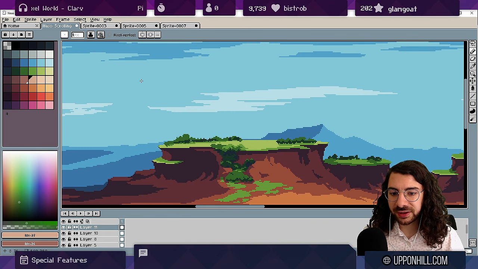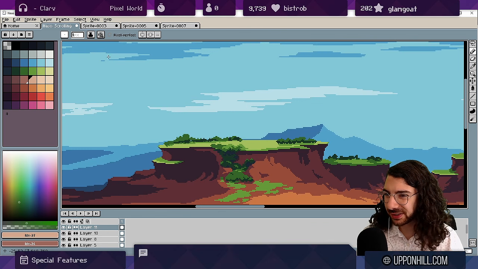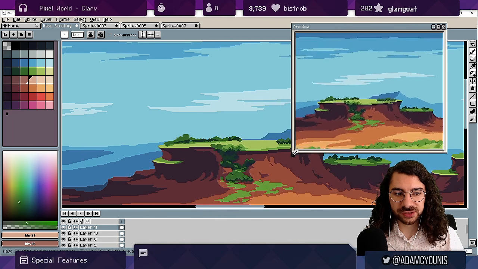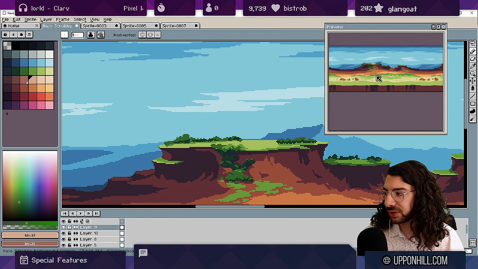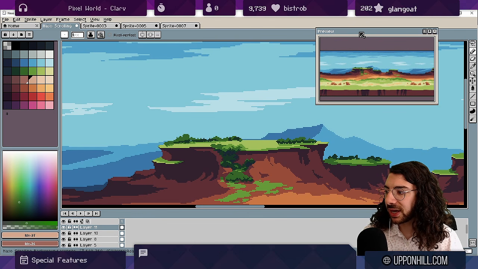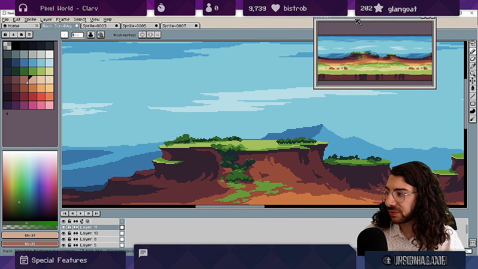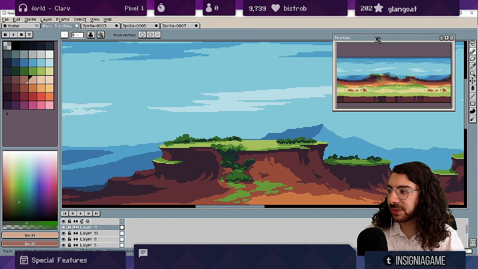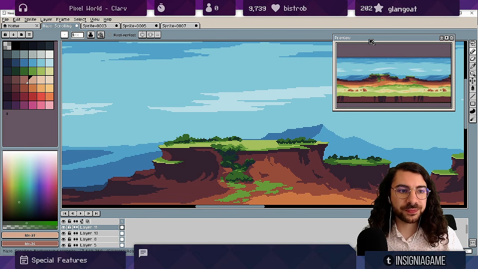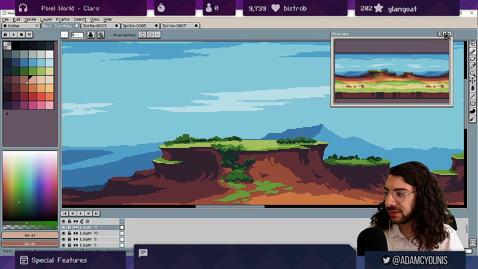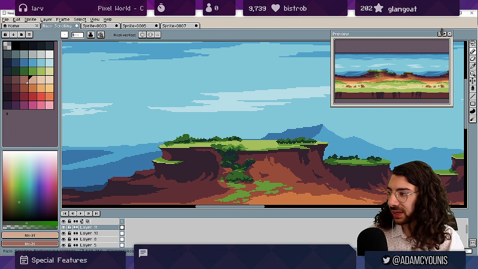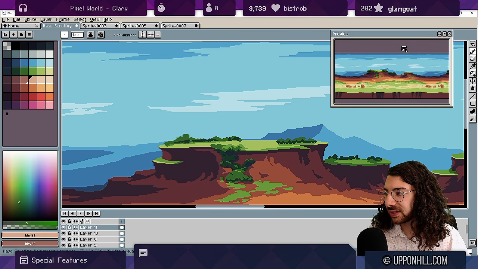Another little feature that I think a lot of you appreciate a lot more than I appreciate it, because I don't use it that often, is the preview window. So the preview window, what is it? It's just a version of the canvas that you can put in a window. I think in the next version of Aseprite, this is going to be able to be pulled away from the actual Aseprite window. So right now it's locked within Aseprite, but soon I think it will be its own window that you can drag around your desktop onto your second monitor or whatever you want to do. So you can actually even play animations here. And if you want to do that with the keyboard shortcut, it's Shift Enter will play and pause animations in this space here. So that's the preview.